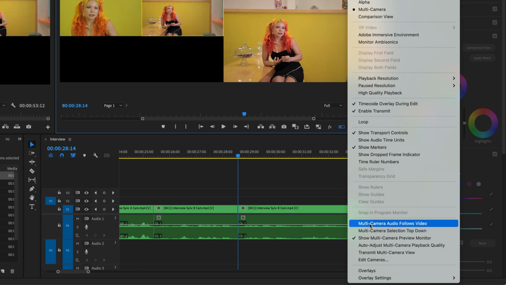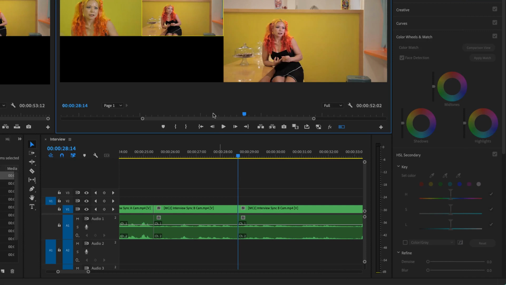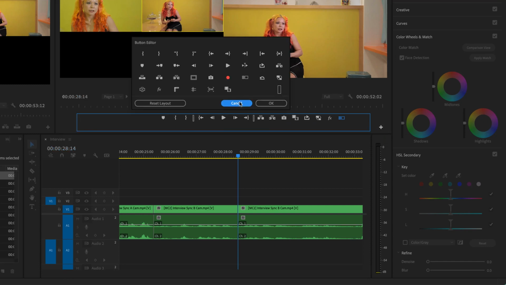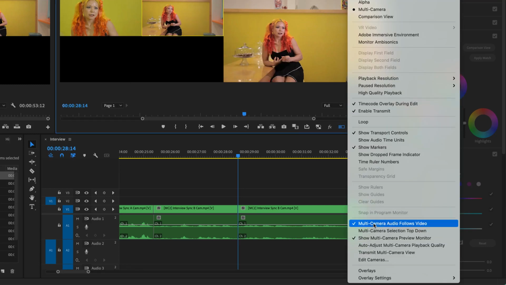You can say here, see, the camera follows audio. That means it'll jump between the 2 when you make your edits from camera 1 and camera 2. My audio is the same on both tracks, so it's not going to change anything. It's not the plus button, it's in the wrench, so I'm going to turn mine off.